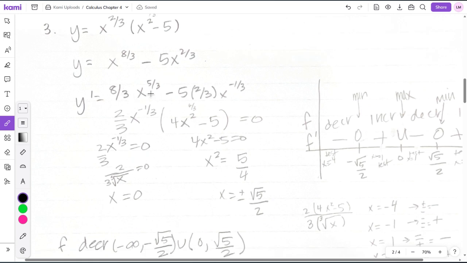So when I took this derivative, I don't really like these fractional exponents. So I factored out an x to the negative 1/3 because it can be gross over here by itself. I also factored out a 2/3 because there was a 2/3 here, and then I can factor out a 2/3 there. So when I factor out a 2/3, that left me a 4 because 4 times 2/3 is 8/3. And then I just took out that 2/3, that left me a 5.